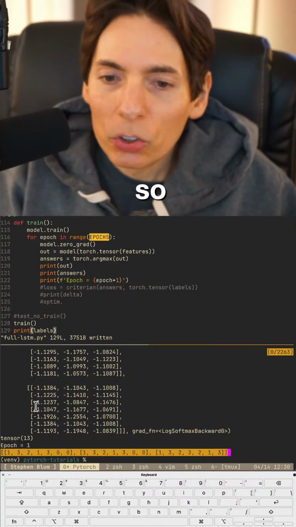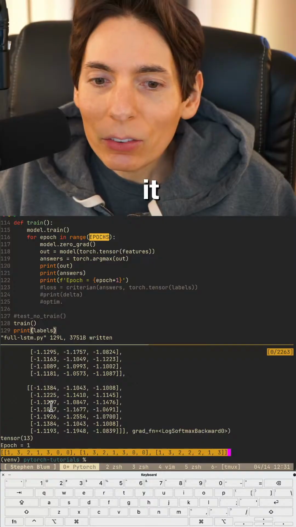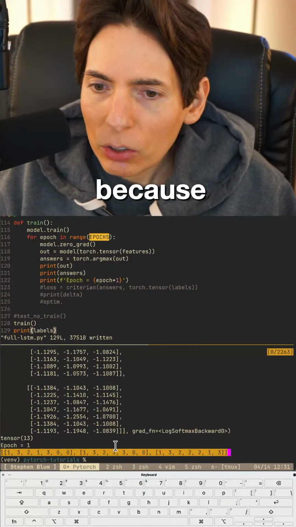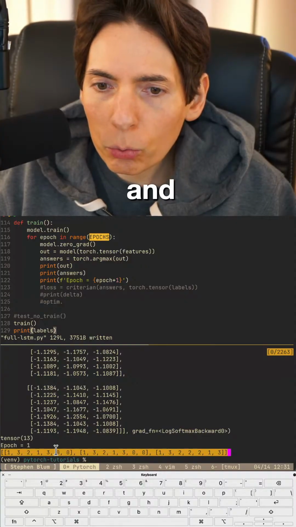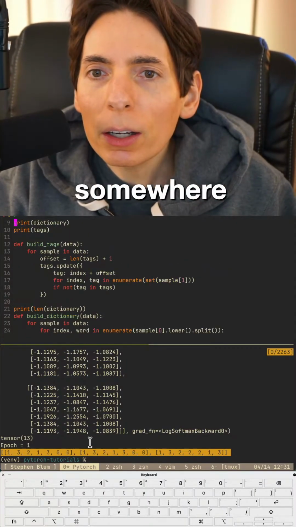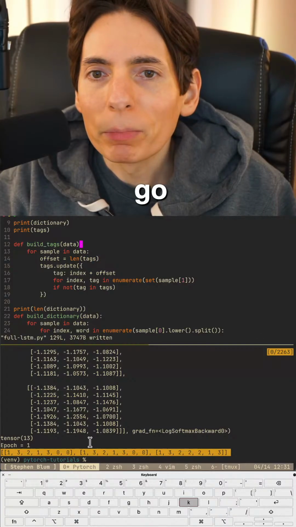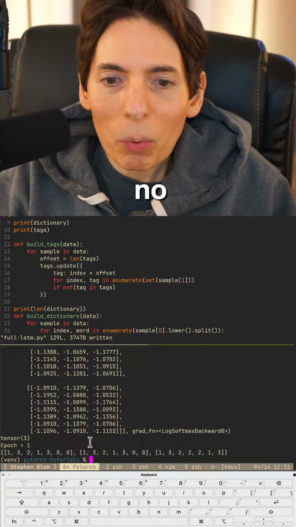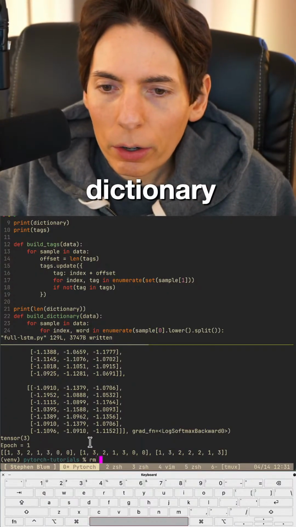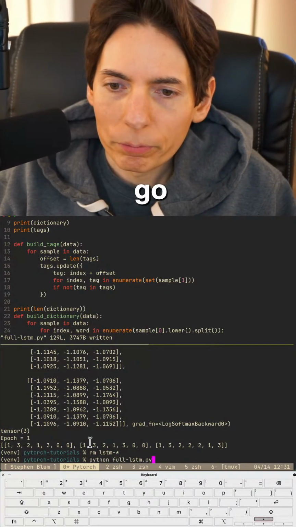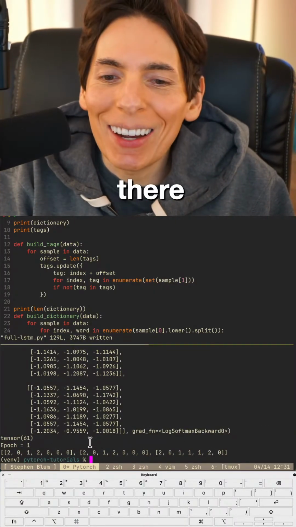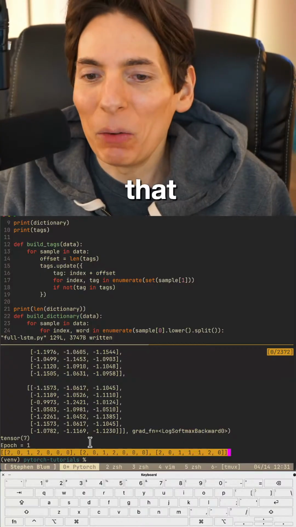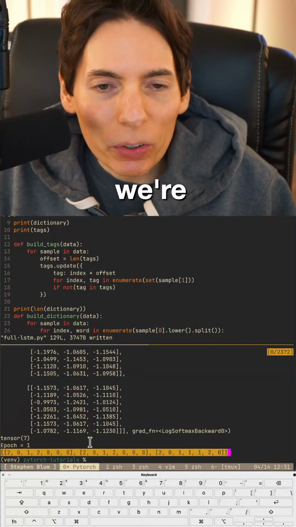So what we need to do is, it says 1 to 3, which is too many. There's too many tags because there's 0, 1, 2, and 3. Did we make a mistake somewhere? Here it is. Okay, there we go. We need the argmax. That's why, you guys. Wait, no. Oh no, we have to delete the dictionary. rm lstm star. There we go. Now we're good. That's what I'm looking for. All right, we're on the right path now. That's the output that we need right there. Okay, we're on the right track.